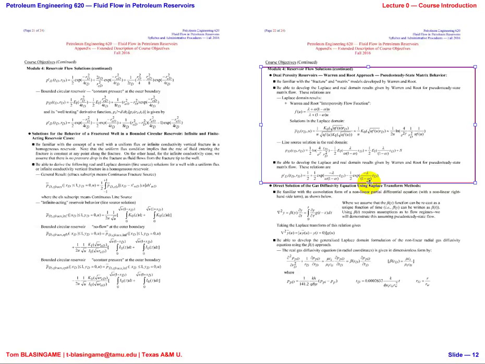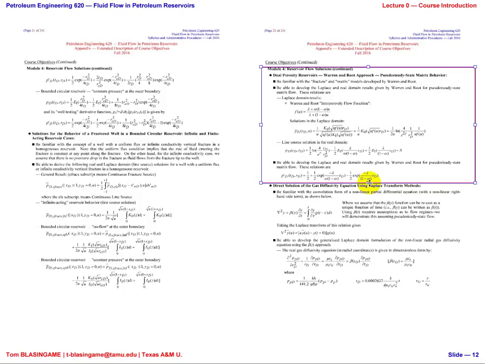Now, in their case, they made a very simplified assumption about how fluid particles come off the matrix face and go into the fracture. And they used a relationship that was simply a proportionality with pressure. So it's often called the pseudo-steady state interporosity flow equation, but it is not pseudo-steady state. It just describes the relationship between a particle of fluid leaving the matrix face and going into the fracture system.